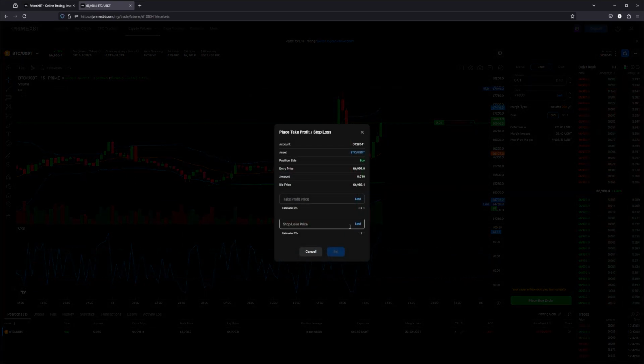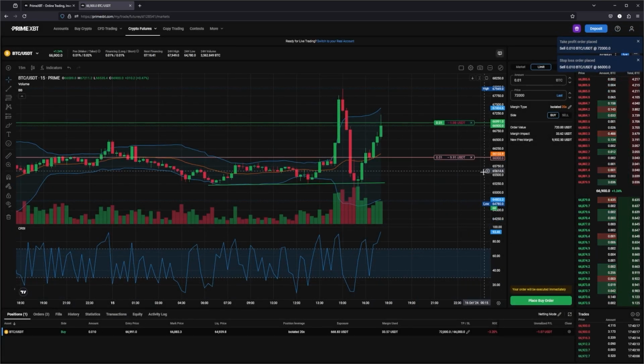And here we can actually edit the take profit and stop losses. So I can enter my 72K take profit. And of course, with leverage, you don't actually want the price to move too far. Of course, you can become liquidated. So here we can put 66K for our stop loss. So with those set here, we of course can see the lines on these live on the chart.